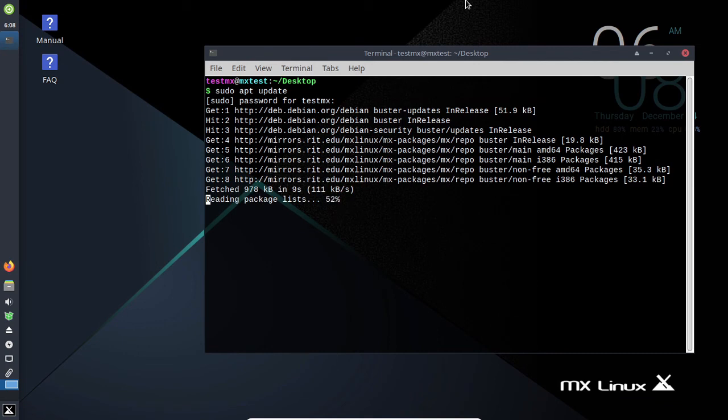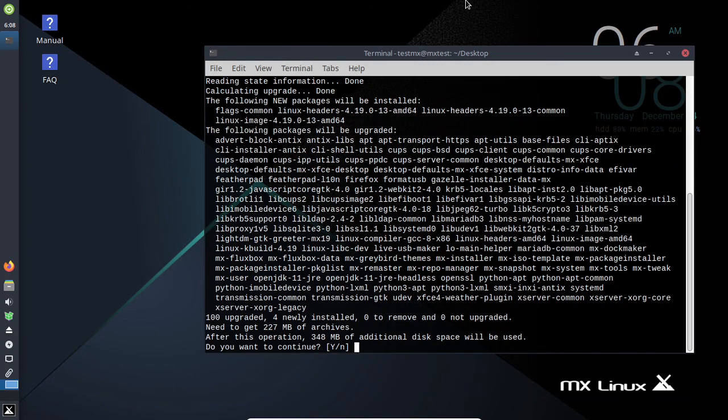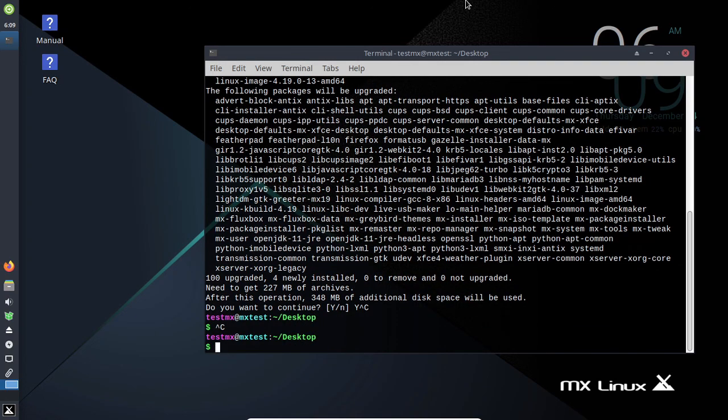Now after that you need to type sudo apt upgrade to upgrade the packages on your system. I will skip this now, but you should hit Y and hit enter because I don't want to download everything now. I don't have that great internet. Yep, so you hit Y and that's it.